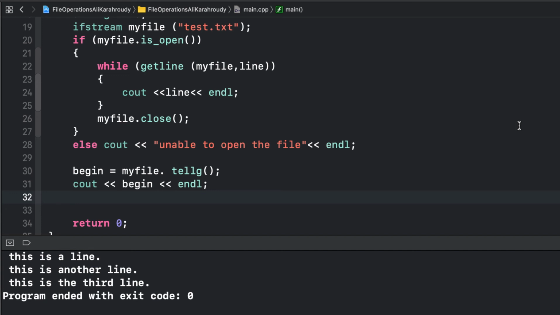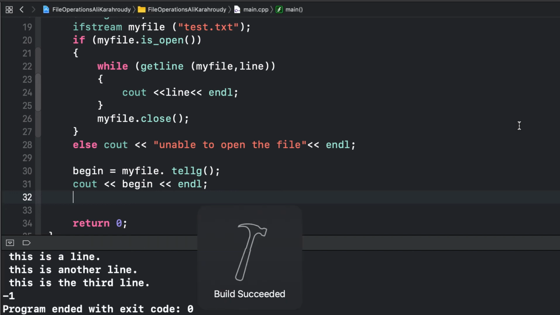Yes, you're correct. The position is -1. I'm pretty sure most of you didn't guess it, but let's do this pretty quick. As you can see, the position shows -1 down here. So when you arrive at the end of your stream reader and the file, that's the position -1.